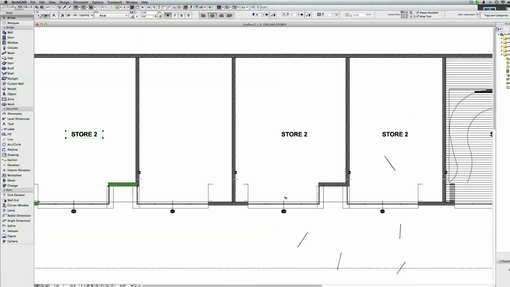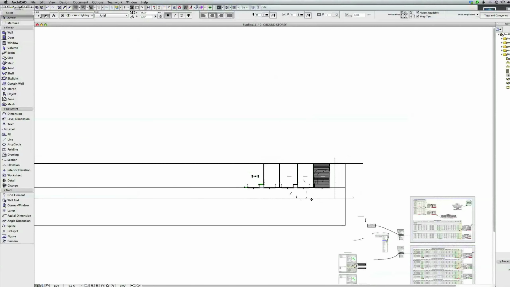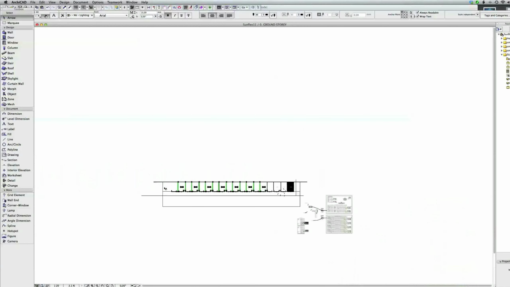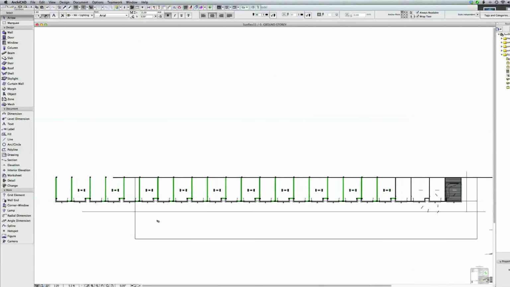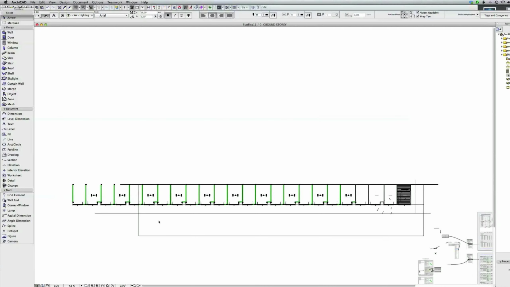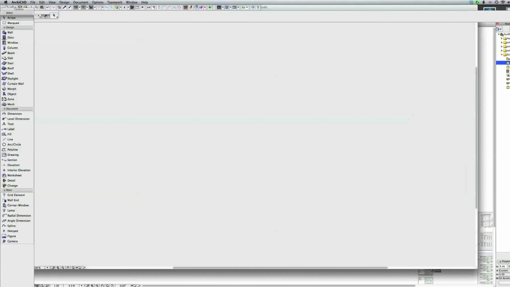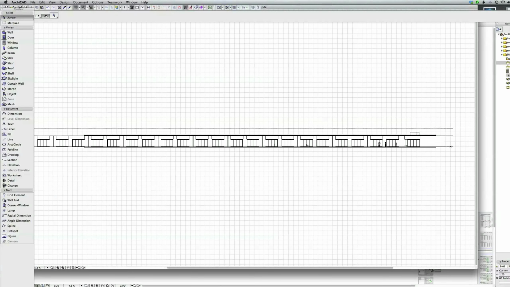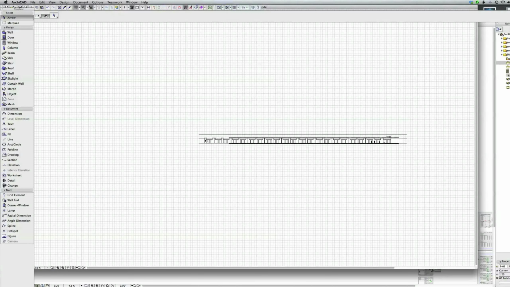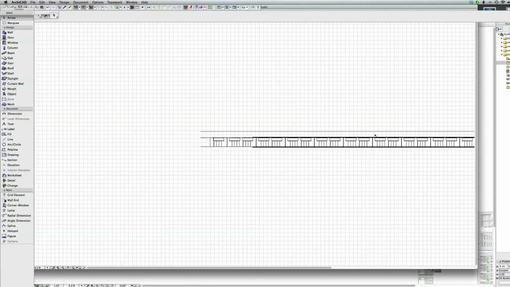So what that means is pretty much in a couple of minutes, my shopfront drawings are pretty close to being completed. So in plan, if we view that in elevation, so that's pretty much a live regen of all these doors.